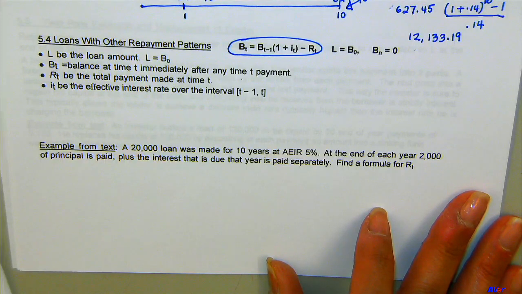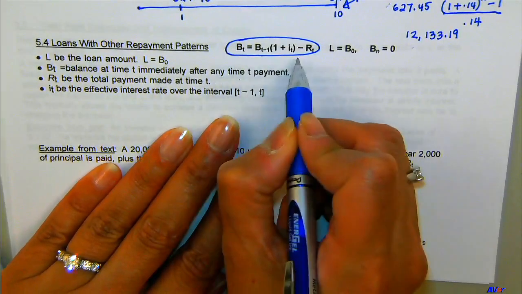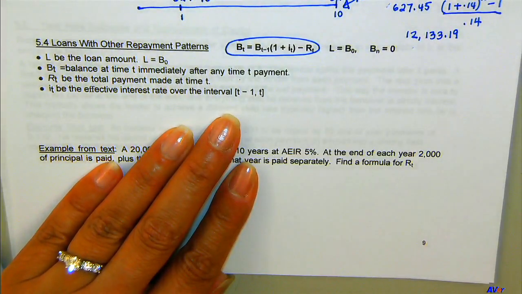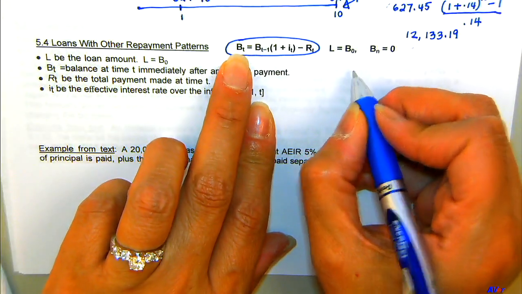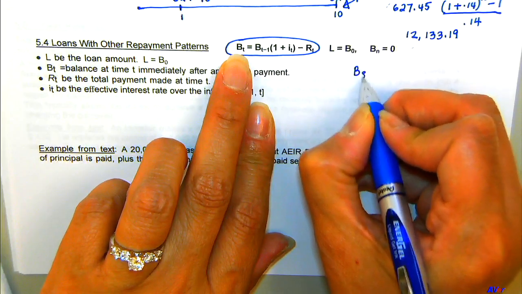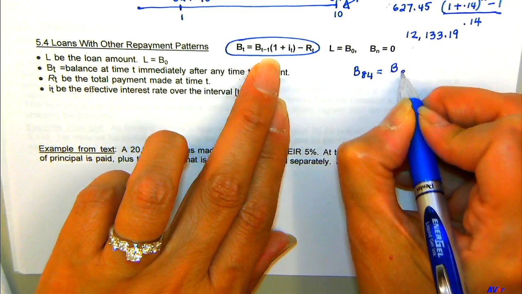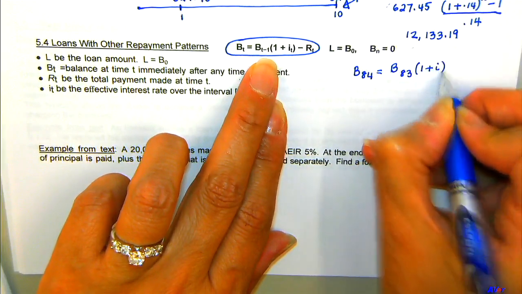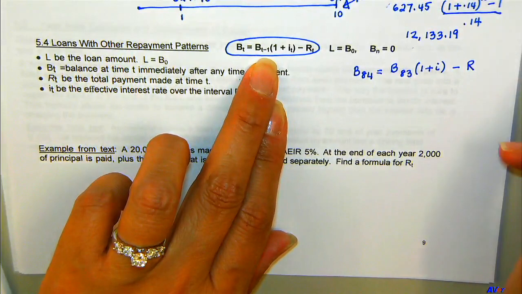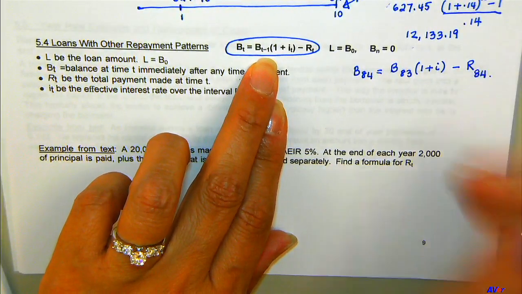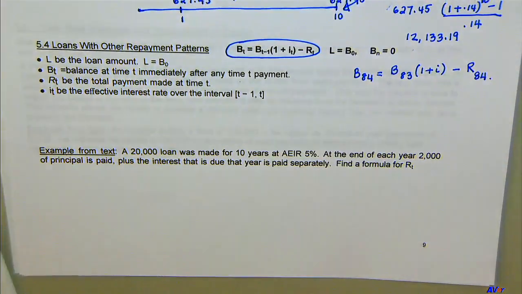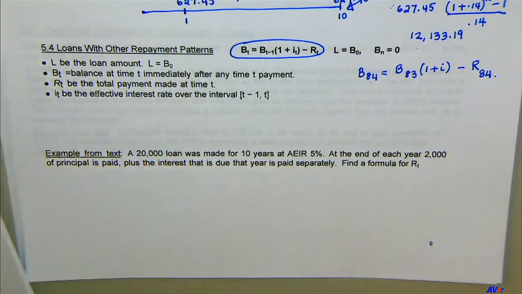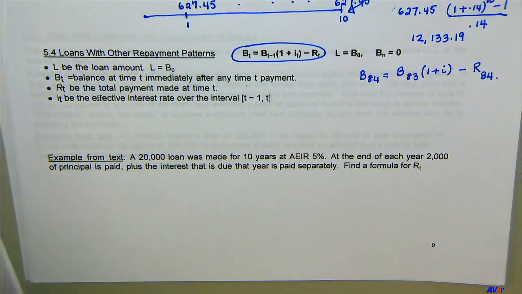Given OLB 83, it is very easy to find OLB 84 using a formula such as this. By the way, B and OLB are the same, it's just saying balance. So this is saying B84 equals B83 times (1 plus i) minus R84, the whole payment R84. So you would no longer have to go back. I wish I could give you a proper example. Hang on for one second and I will explain what I mean.